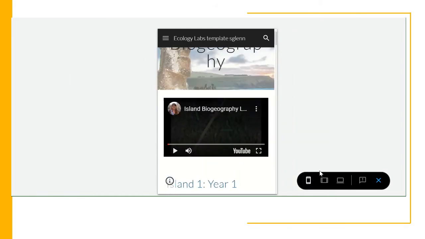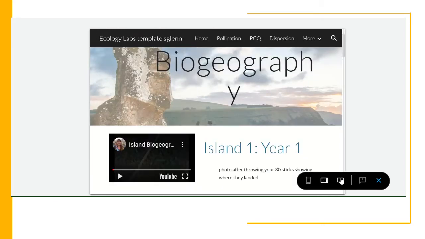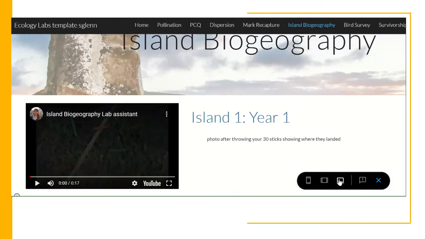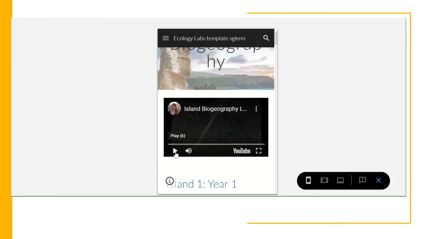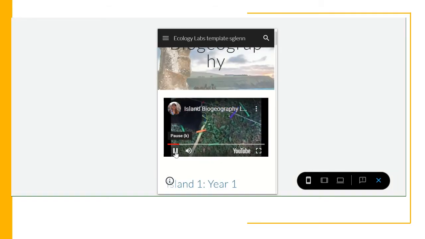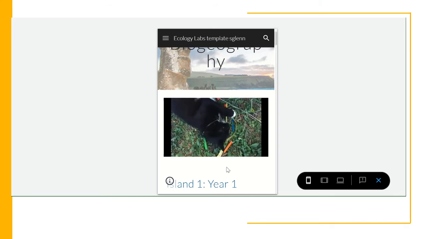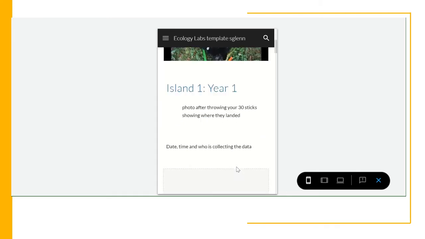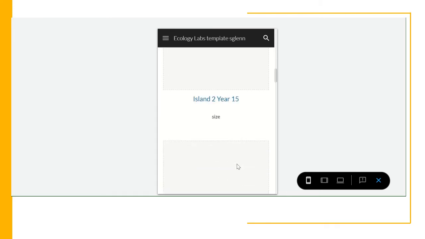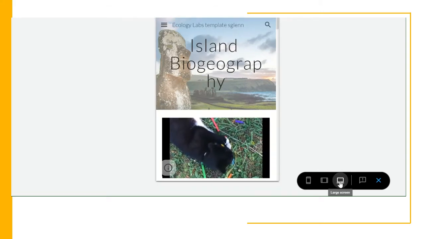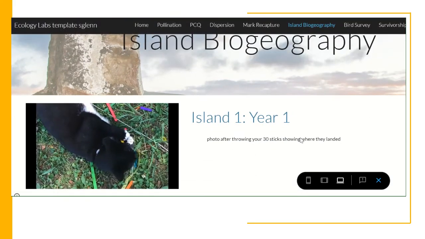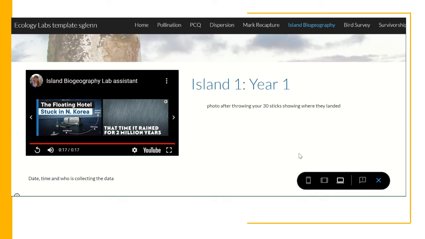So you can see I might want to change my title font because it's not displaying very well on the other platforms. You can check to make sure that your video is working. You can't really test that when you're in editing mode, but you can test that here, and then you can see how it's going to display things on somebody's phone versus how it's displaying things on the computer. You see, the stray cat was helping me with that lab.